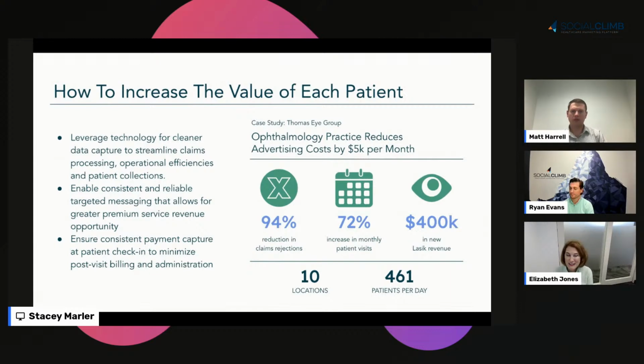And lastly, there's an opportunity to leverage technology for consistent payment collection. Most staff, if you're anything like most staff, and I personally don't like it either, don't like asking for money, don't like asking for payment. So let the technology of the self-service tool take on that task. Prevent your staff from having to do that, and also improve your overall collection rates. So there's an opportunity to do that as well. So in general, if you can leverage technology to streamline those operations and identify new service opportunities, take on improved collections processes, you can really improve the overall patient lifetime value.